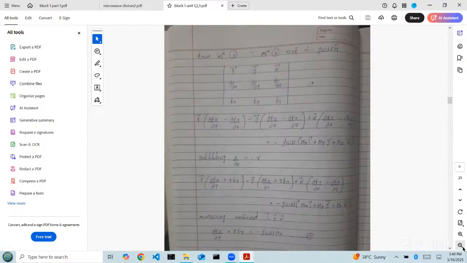Next, what do we have to do? Compare the coefficients of i, j, k. After getting the comparison, we will get the equation. Why are we getting minus? In del cross E, we have minus of jωμ. Check equation 3.3. In 3.3, for jω we have a minus sign. For that, the next three equations, whatever we are getting, are minus.